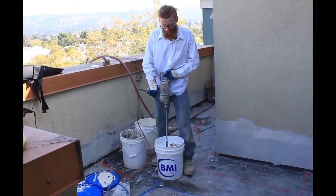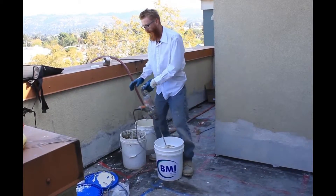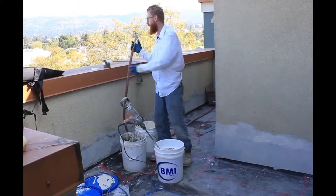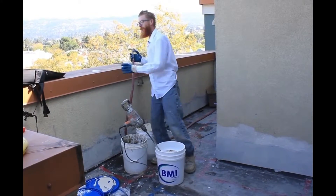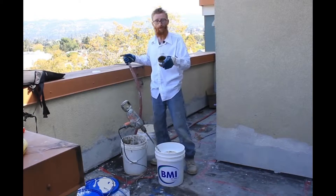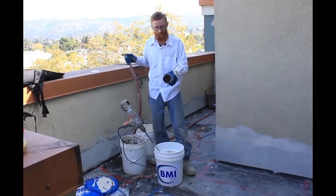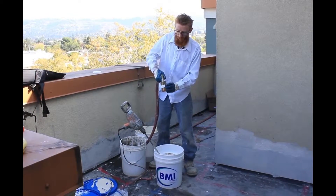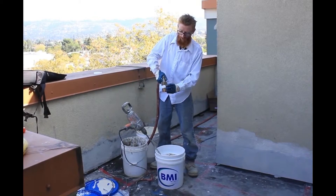Now when you're using these, you can actually add a little bit of water for extra workability. How much you add depends on who's spreading and how much you want to do, but you can add up to about 12 ounces. These little cans here are a little over 12 ounces, and if you notice there's a bunch of color still left in there. So if you don't rinse this stuff out and get it, you're not going to get the right color.